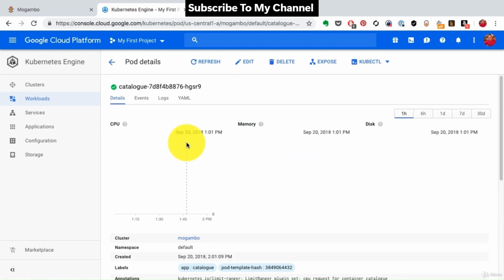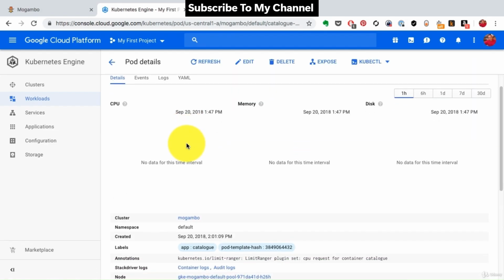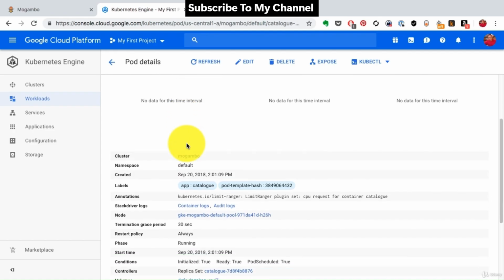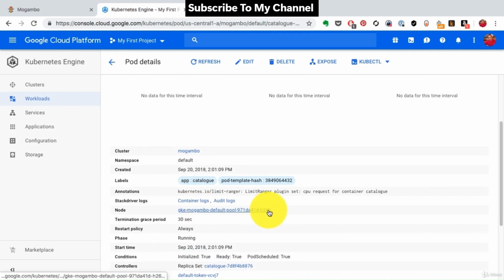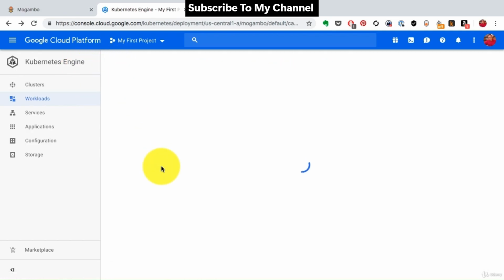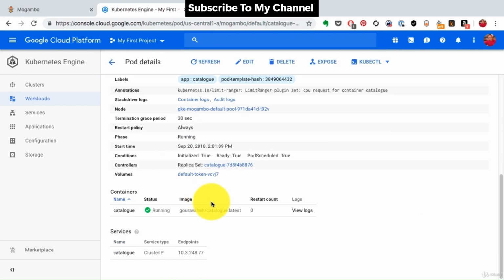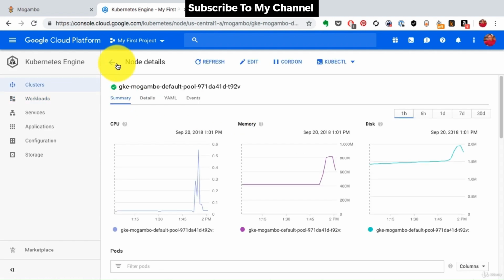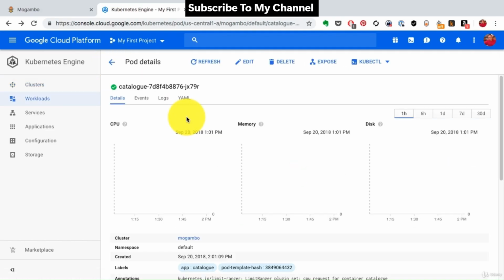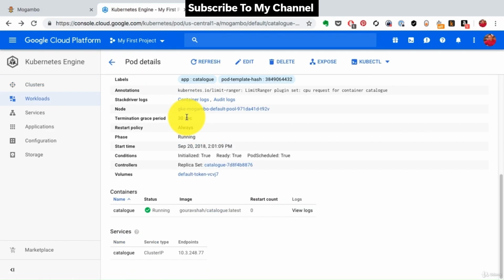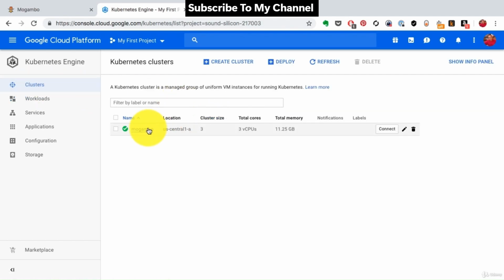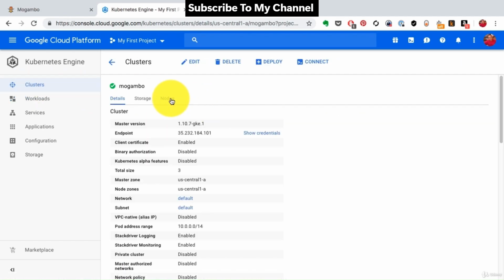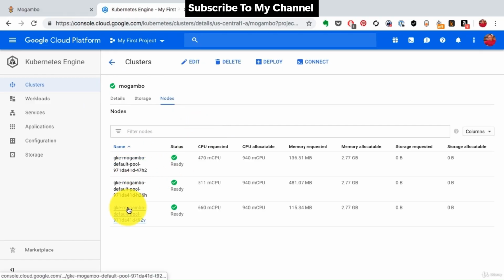And all of these pods would have been added to the service for the catalog as well. And these are running on different nodes. If I look at this, note down the node ID, that last string. And if I go and look at the second pod, it is not running on the same node. It automatically gets distributed across the nodes, and this node is a different one. If I click on the node, it shows me what all pods are running as well as the node information right here, including the utilization of that node. I can also go to the cluster, click on the cluster name, go to the nodes, click on the node, and get the same details.